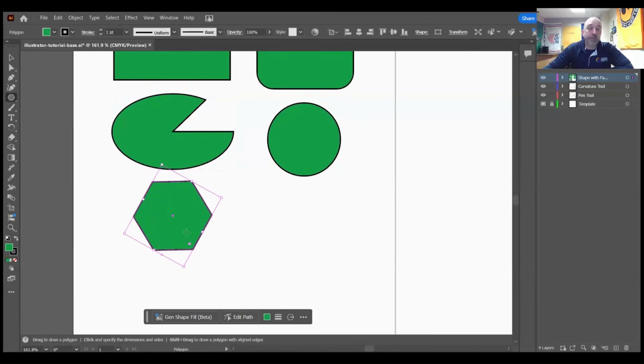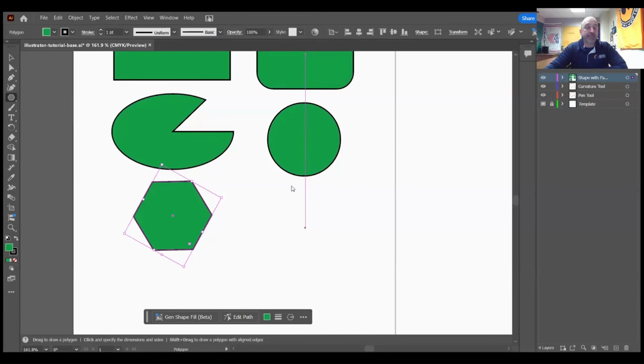And so the cool thing, okay, so if you click, it allows you to make certain selections, like put information in. So if you're doing a rectangle, you can tell it how tall and how wide. If it's a circle, you can tell it what the diameter is, or the radius. And so you can actually create an ellipse or a perfect circle that way. And so with polygons, if you click, I'm going to click underneath the circle, it gives you the option. So your radius, that is from the center of the object out to the side. That's how tall it is or how wide it's going to be.